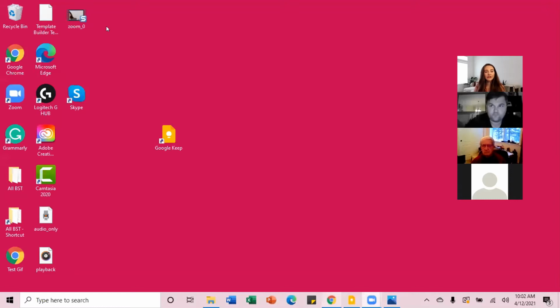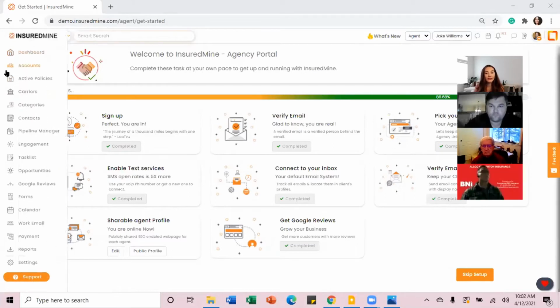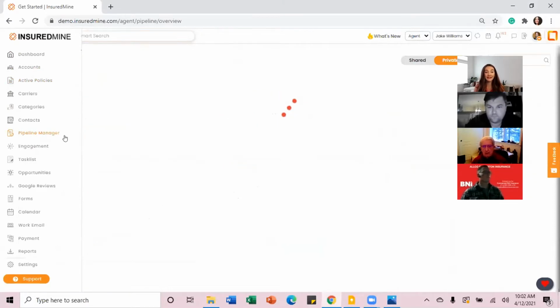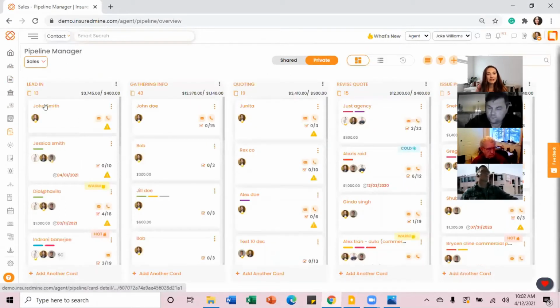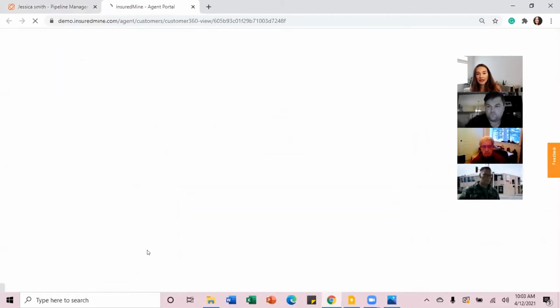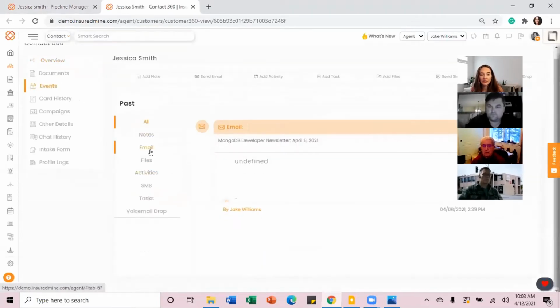So how that looks in InsuredMine, there's a couple different places. In your actual deal card itself, you can see here, and I'm really crossing my fingers that I'm able to find one in this demo account, but I think I can. We're going to see in these different deal cards when you've sent an email. So right here, there will actually be a date and a timestamp to say when the email was opened. You can have it set that you'll actually get a pop-up notification so that you'll know exactly when somebody opened your email. Of course, if you go into their contact, you can go back, go to events, and you'll also see it in here under email.